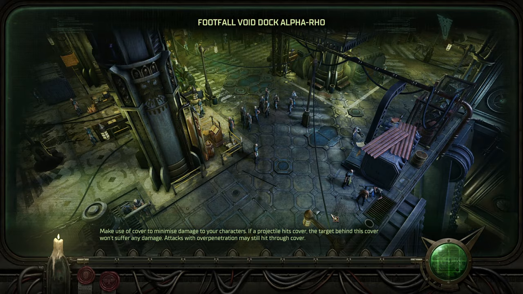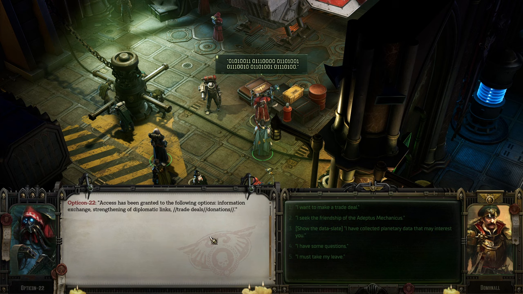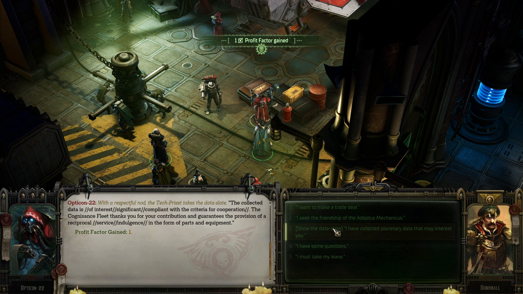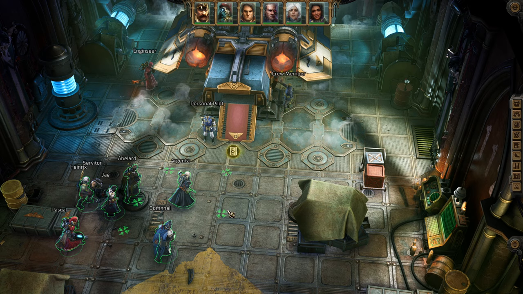Is there money to be made? So we got three profit factor. Let us not dawdle. Just one more than we needed for the next piece of ship equipment from the Imperial Navy.